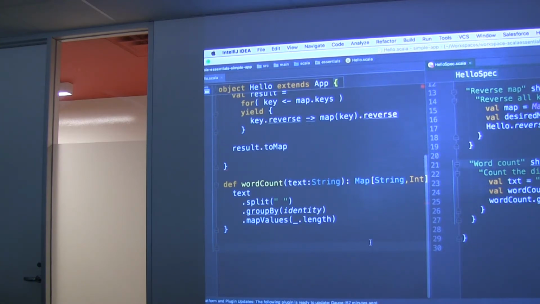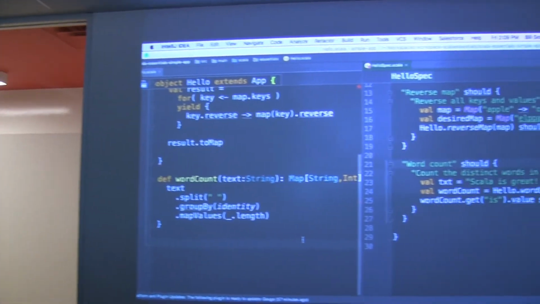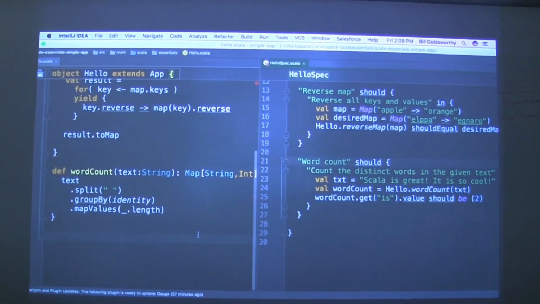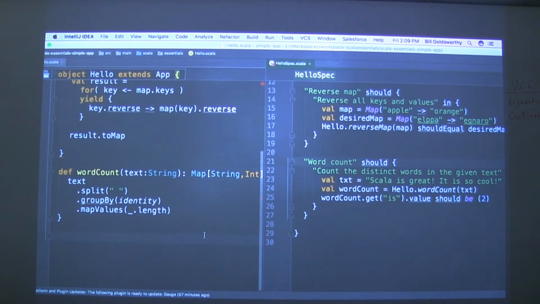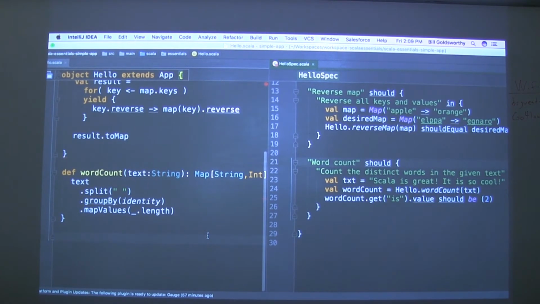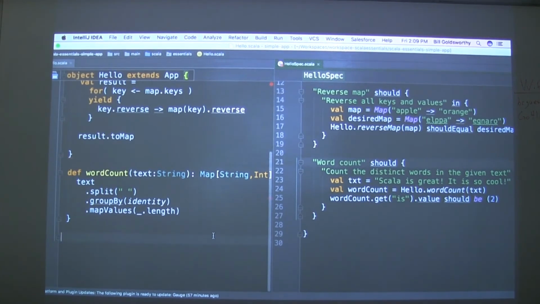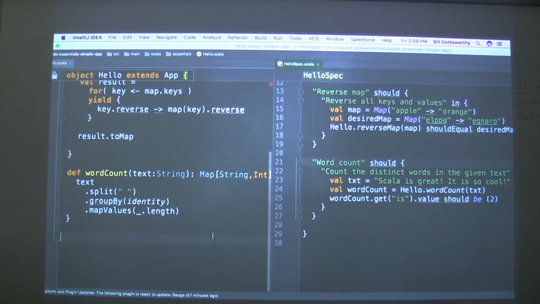So if you put effort into learning the collections, learning the standard library, and all these methods that are available to you, that's kind of like the Unix environment, right? Where you have all these individual tools and you're piping them together and doing more complex operations, right? And you can get a lot done quickly when you learn those things.